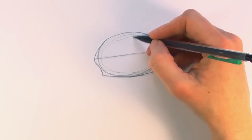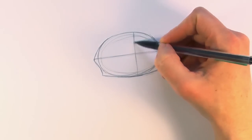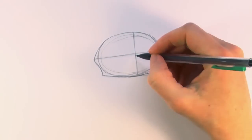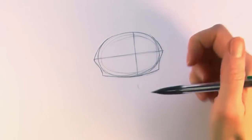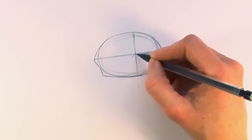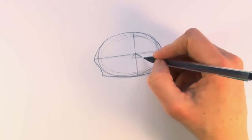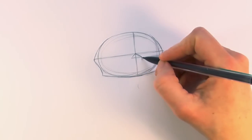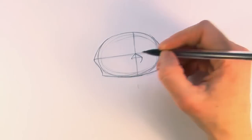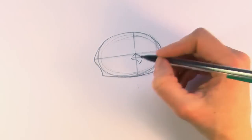And then what we do is we draw a line down, just down the page like that. And then where that crosses over, where we get a point, we draw a triangle. And then we just curve that triangle around, bring it down. And we take a line from that point and kind of curve it a little bit there, and then bring it down to curve into our other line.